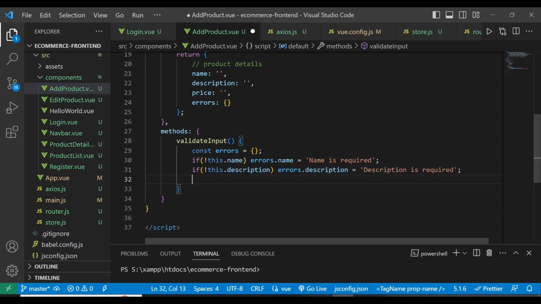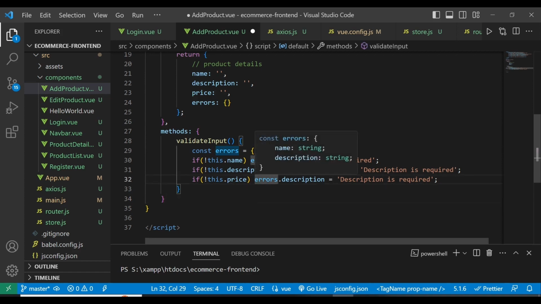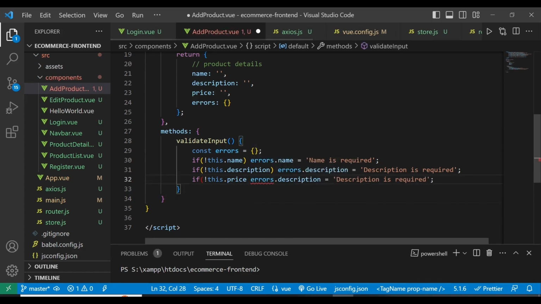But now for the price it is going to be a bit different because the price is a number. So here we're still going to have the same thing. If the price is not provided, price value, then here we're going to have something. So let me remove that one.